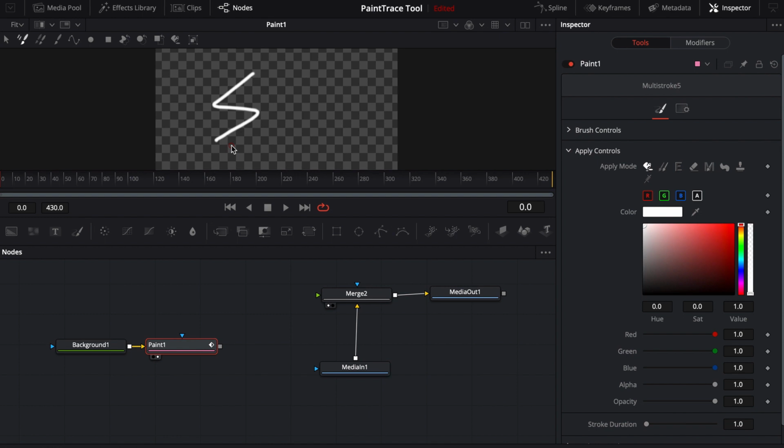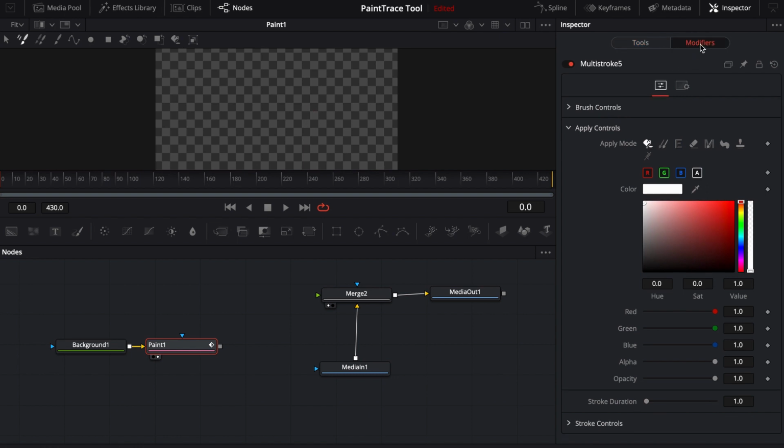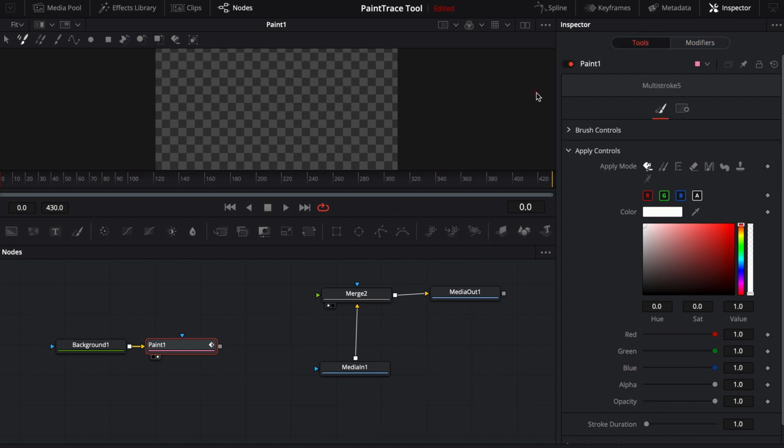The problem is that I don't want to make this 2 frames duration. That's going to continue. Even if I was to later make the stroke duration 1 frame, it's still going to be 2 frames. The duration doesn't change. I know there are some scripts out there that you can use to go back and modify things. In the stroke modifier, you can always come in here and modify some of the strokes. But to be honest, that seems like a lot of work just to be able to see your stroke.